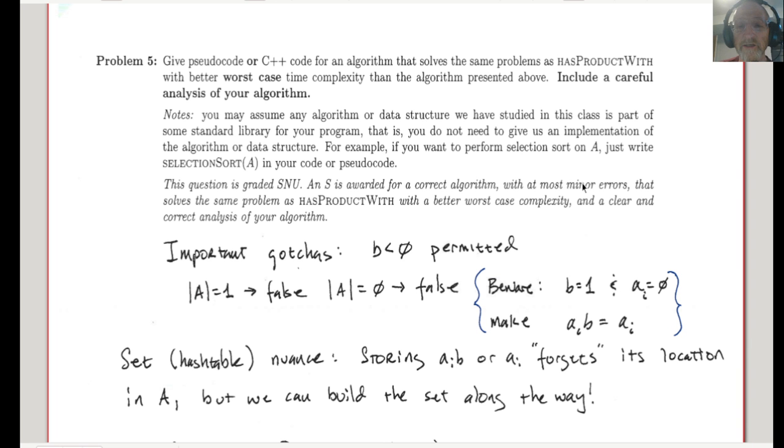Problem 5. This was a tough problem, particularly because of the I not equal to J criteria. There are 2 ideal ways to solve this problem. You can use a data structure like a hash table or a set or a map to solve this problem. Or you could sort the array A and take advantage of its ordering to solve this problem. I'm going to present both solutions.